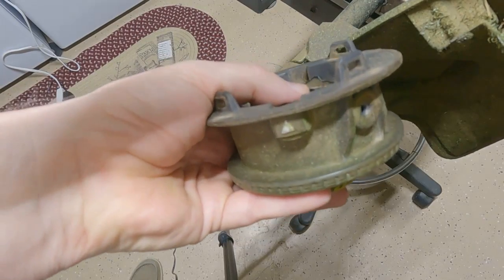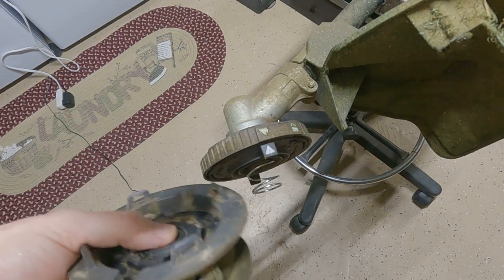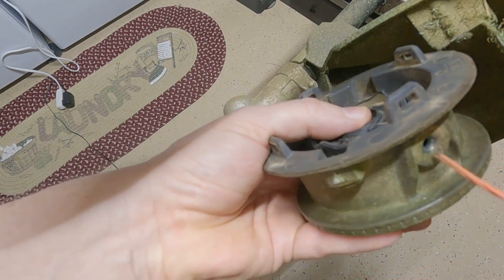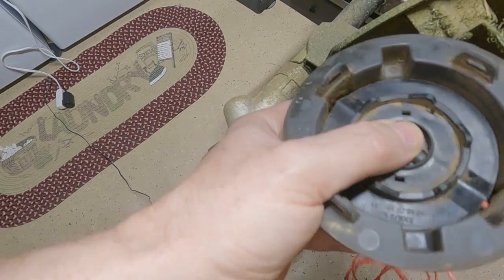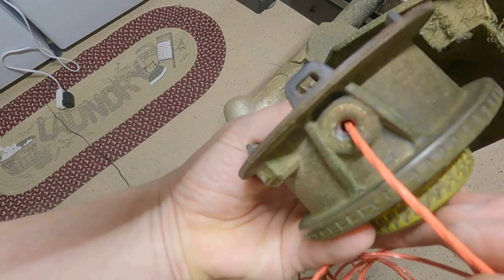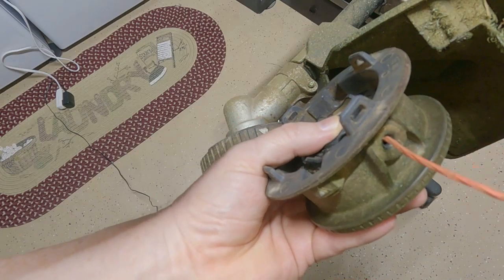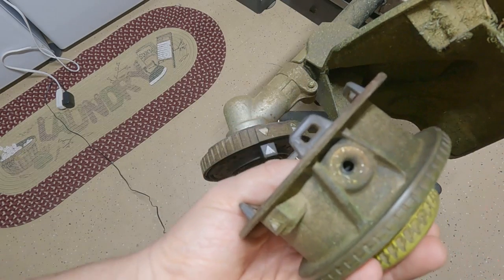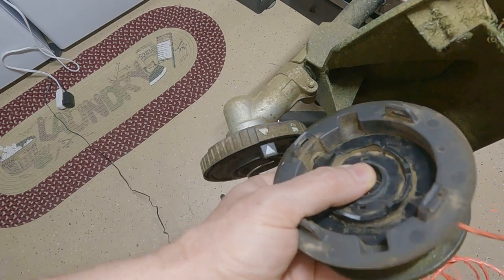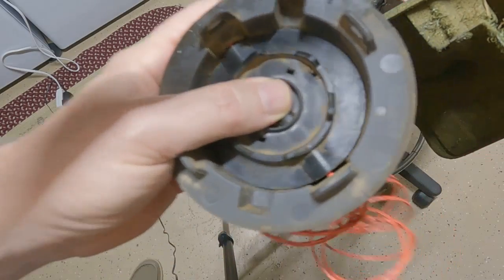But okay, so let's say you've struggled with it and can't get the line through there. Just pop the head off like I did right here. It's as easy as spinning it one way. Take your line, push it right through there. I can see now that the head's off, I can see that it's perfectly lined up. So that's going to make it easy. Like I said, you probably can't see it in the camera, but I can see the floor through this hole right here where the line's going to go. So now I know that's lined up. There we go, straight through, easy as that.